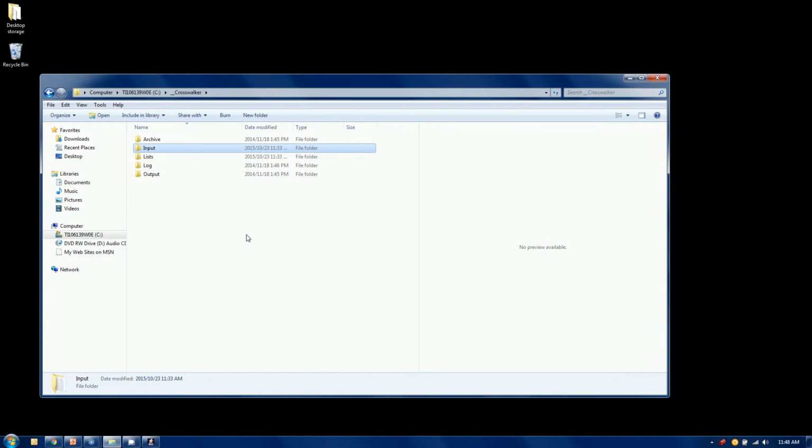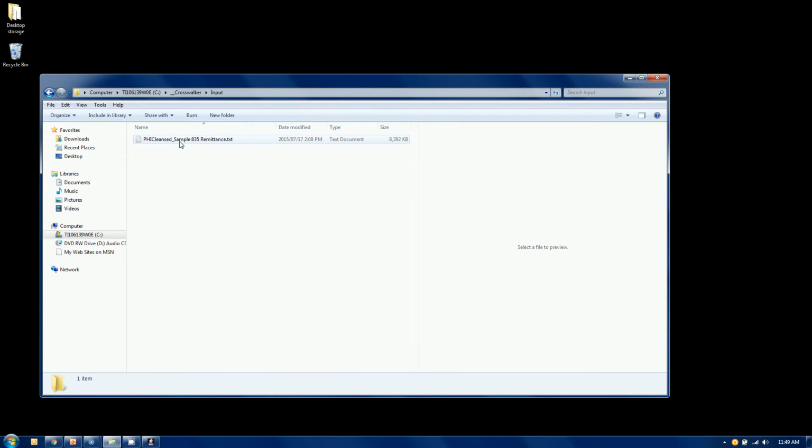Now before we get too far into what's in the rule, let's walk over to our Windows Explorer here and talk about what we're going to change. So I have a series of folders here. This is the staging folder, the input folder here. I have a single file in here, but you could easily have hundreds of them. This is the file we're going to do the search and replace on.